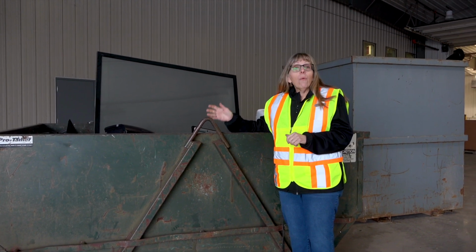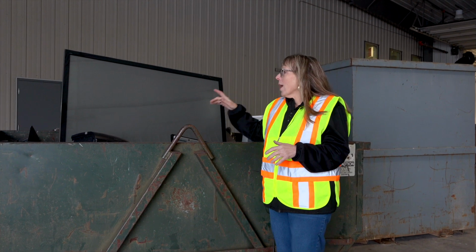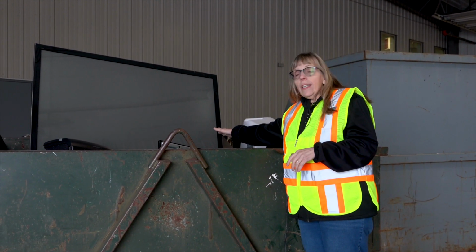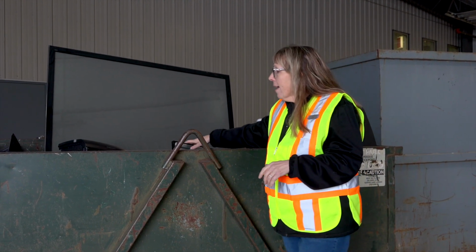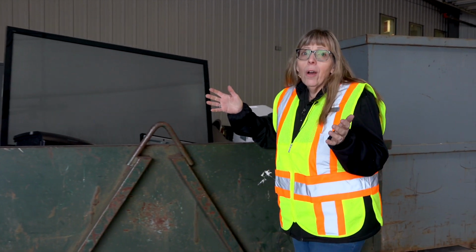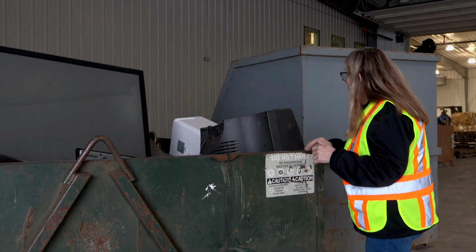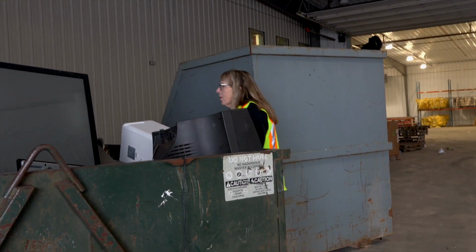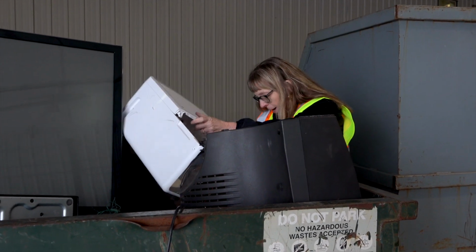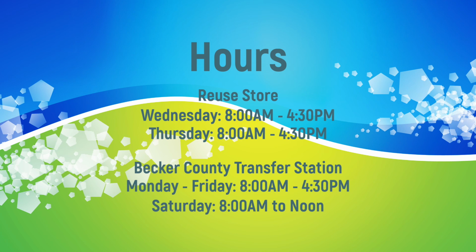And then we have to go through it and separate it. And so we'll kind of talk a little bit about it. So such as a flat screen TV, or we have all varying different sizes. If it's a laptop, we have to ship that in a certain way. Printers we take, and this is actually just a shell, but we have all different kinds of electronics in here, and so they go through that.